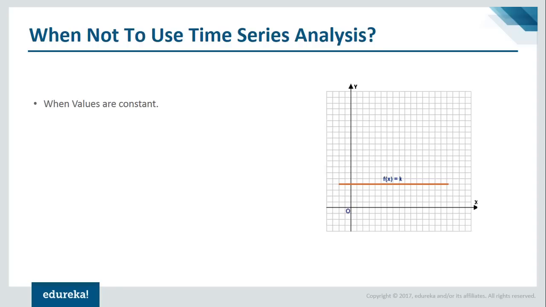it's kind of obvious. And if it is not obvious, maybe there is something that is going to happen next month. Maybe there's going to be a discount next month or something like that. But if you cannot include all of those parameters in your analysis, there's no point in putting that analysis, right? And specifically time series analysis, because it is all dependent on time. Having said that, like I said, if values are constant, you cannot use time series analysis.